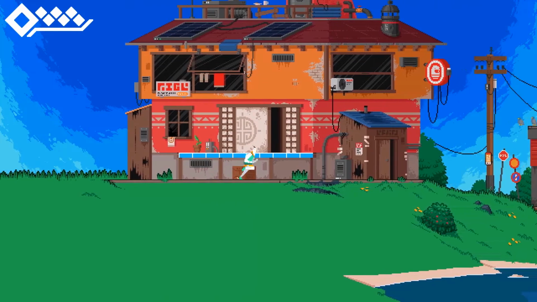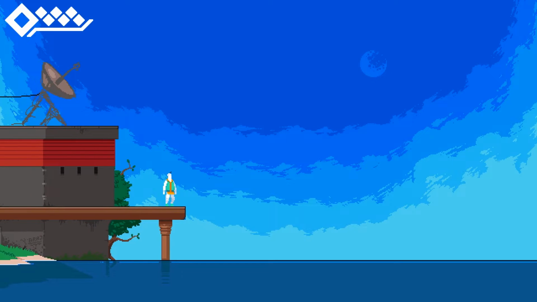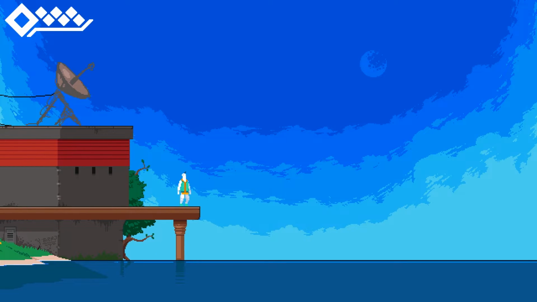I've also created this environment which I've spent a lot of time working on. Right now you cannot do anything here, but I'm planning on adding a lot of features and having this as a central hub of the game.